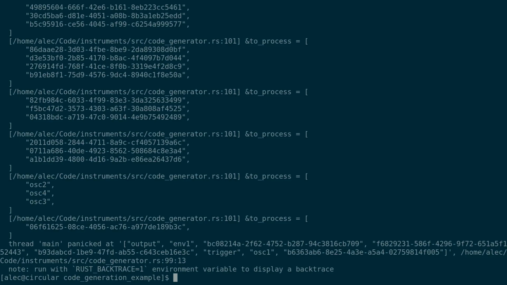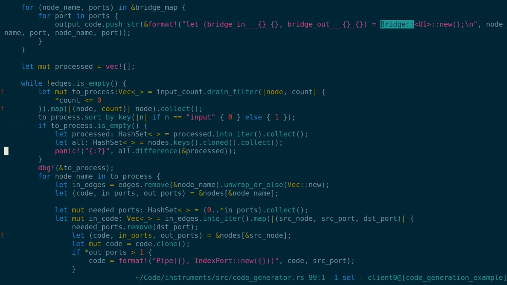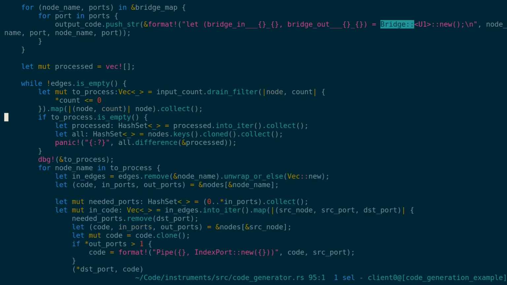So that means that the generator is confused with this check because it doesn't think it has anything left to process. It hasn't hit the output yet. Okay. Let's see. Don't care about that anymore. Why would that happen? It would be because it's not processing. There's some node upstream that should be processed that isn't.